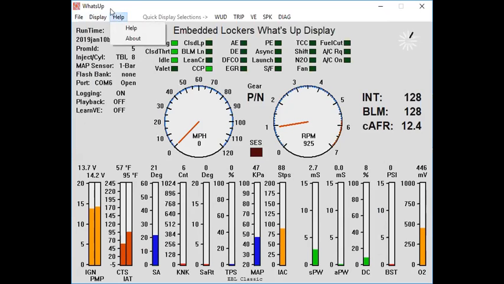Let's see. Yeah, it's got some help built in, telling you that it's currently using commanded air fuel ratio of 12.4. That seems a bit lean with it cold. That may not be accurate. Maybe 12.4 is before it's done the adjustment, the multiplier, because it's cold. So anyway, I'll look at that some later. That's the basic way it works.